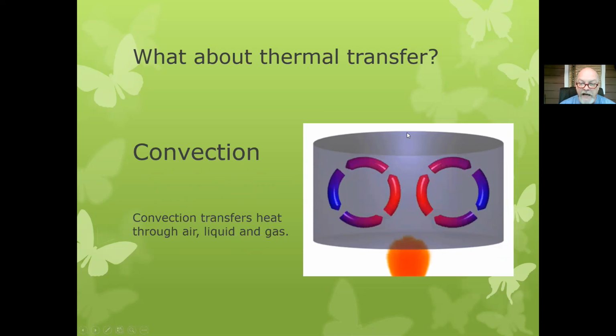So you can kind of see in this illustration here how a pot of boiling water works. If we have a flame that is only a small area at the bottom of the pan, then we're going to end up having this rolling boil type thing in here because the outsides are going to get cold.